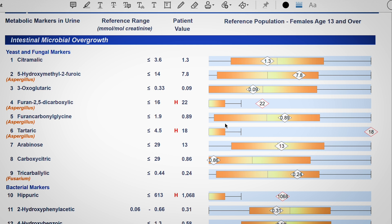We found — this is page one — and we're just going to stick to page one for her because it's all mediated around infections. We've got number four: furan 2-5 dicarboxylic acid. This is a marker of aspergillus. All these furans — furroics, furan 2-5, furan carbonoglycine — these are all markers of green mold actually growing in your gut. Don't confuse this with environmental exposure to mold. She might have been exposed to mold, inhaled it, the spores germinated, and now she's got green mold growing in her gut.